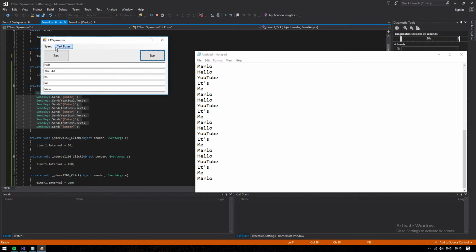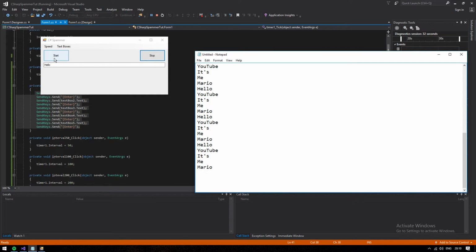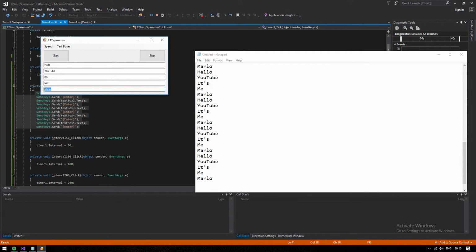Stop. But what if we only have 1 text box? Then it'll only send hello, surely. No, it is sending whatever is in the other 5 text boxes. So we need to clear them, and let's say we only have 1 text box now.